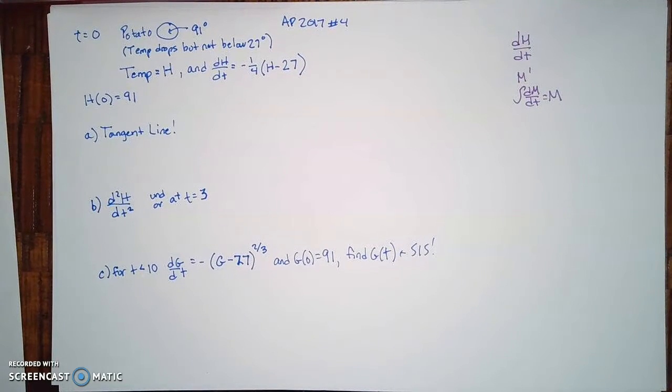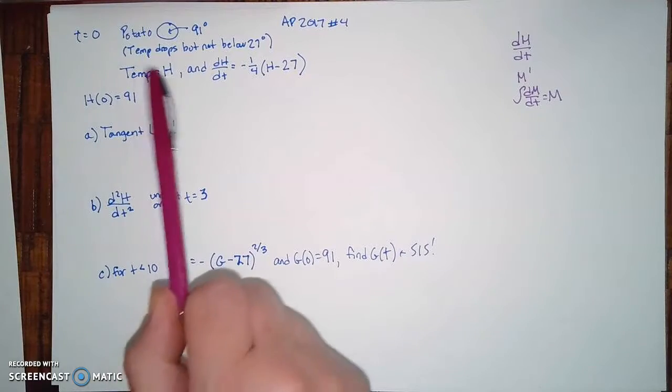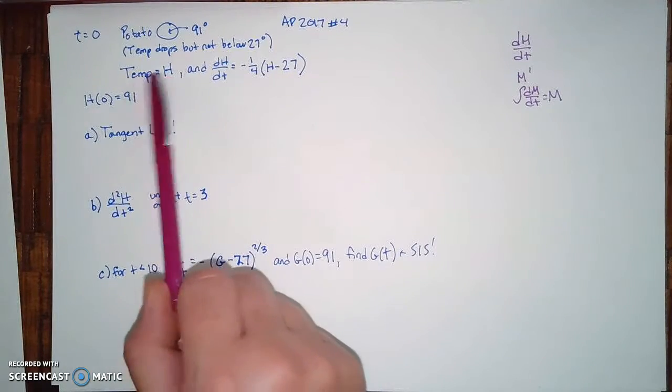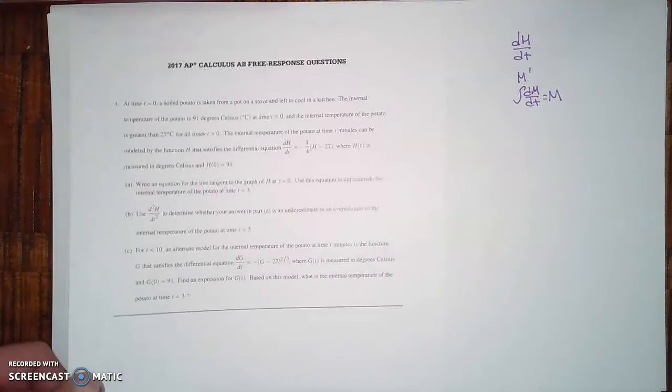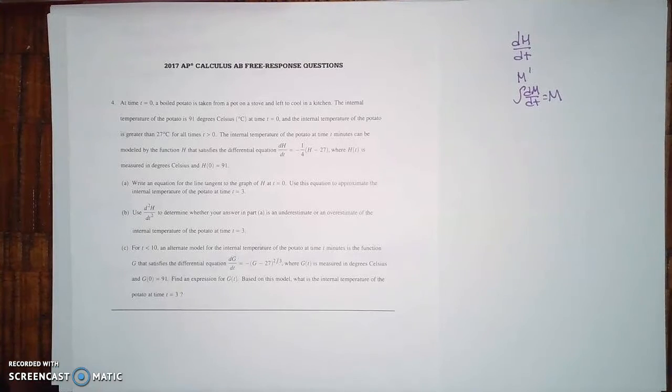So then the question says the internal temperature is modeled by the function h. So that's kind of the trick. They tell us that the temperature is based on h, I'll show you right here, but they don't actually give me an equation for h. Let's focus. Oh, you have it in front of you anyway.